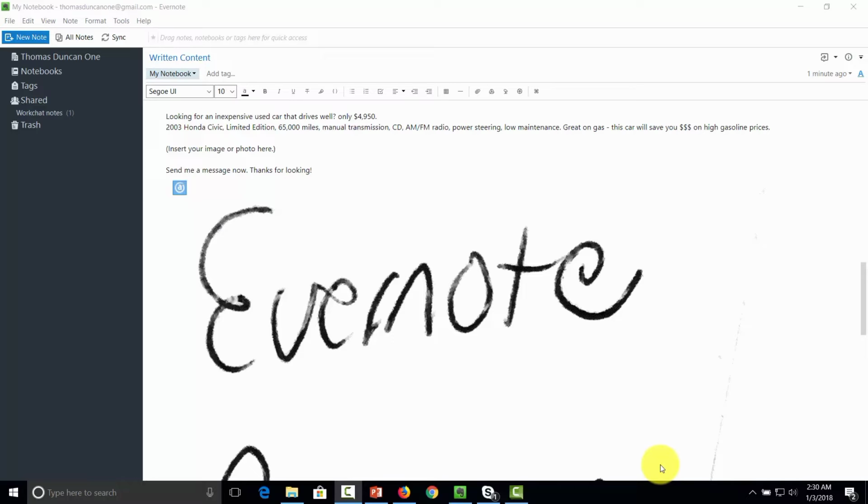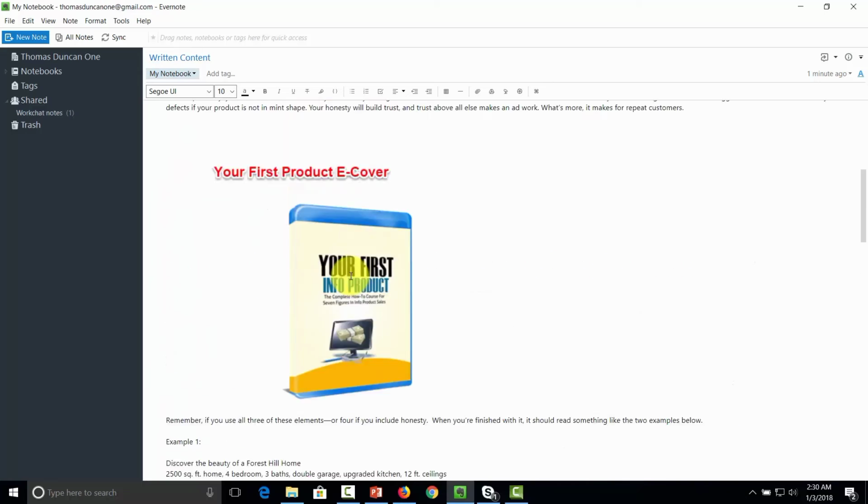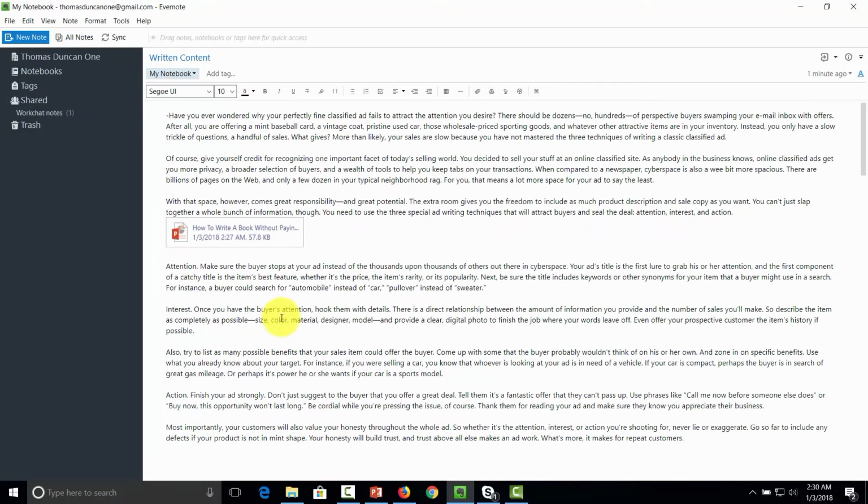Now, the most obvious is that you can tag every note that you put together. So, in other words, there's a note that has lots of text in it. That text is going to be searchable. However, we may want to give that text some context, and we can do that with tags. If we're inside of the desktop app, all we'll need to do is click Add Tag. And then we're just going to write in contextual information that will help us to find similar information when we want it.